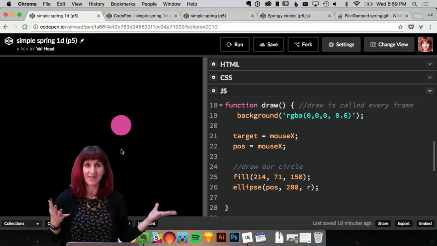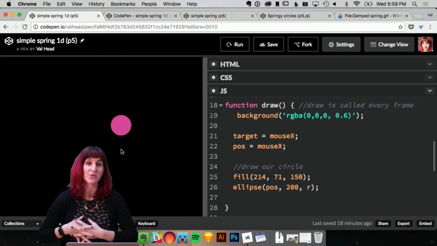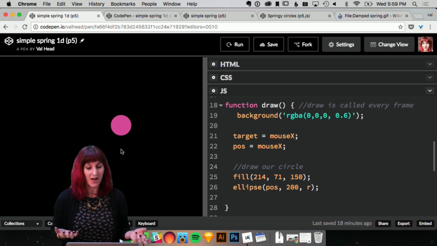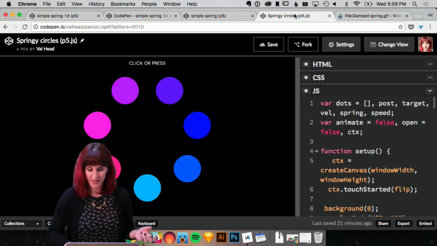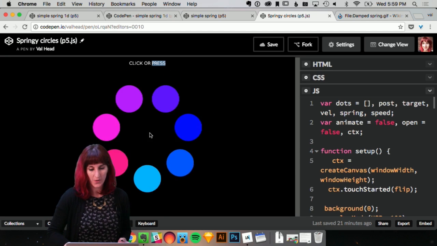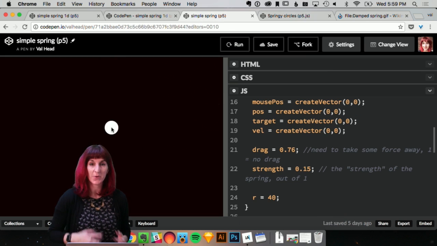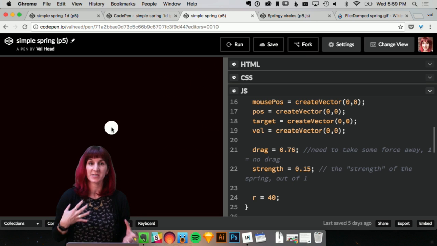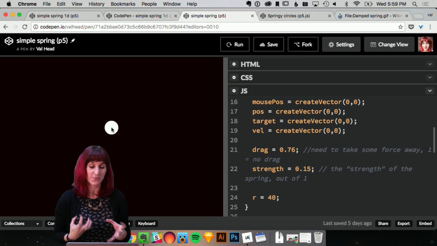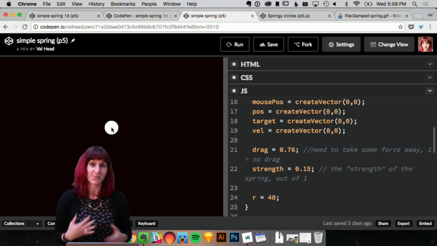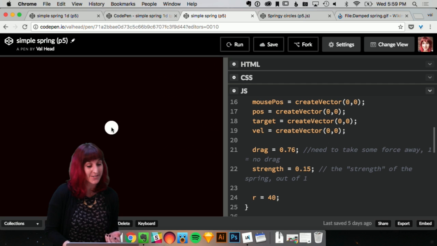So hi everyone, I'm Val Head, and in this little short tutorial, I'm going to show you how to make some really easy spring animations. A lot of times, if you wanted to create things maybe that look like this, or even like something that follows your mouse a little bit like that, people will pull in a whole physics engine or an entire library just to get a little bit of springiness to make it like real physics. But I'm going to show you how to kind of fake the physics and make your own spring easing yourself in a very easy way.